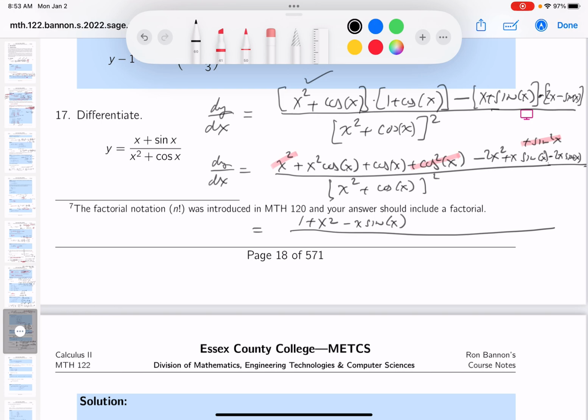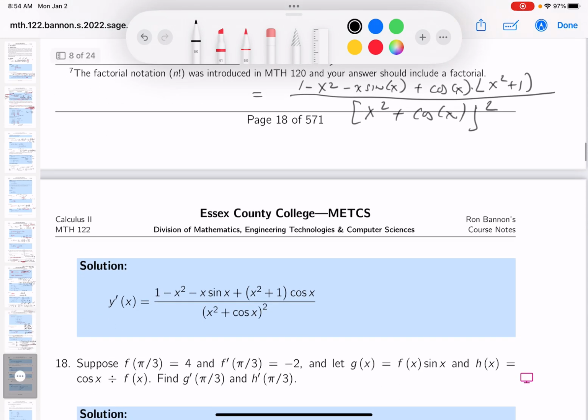Let me just put out what I'm doing over here. I just did these two. Oh, you know what? I got a minus x squared there, so let's put that down. So that's not plus x squared, that's minus x squared. Okay, let's keep going. And what else do I see? Well, I see these two terms left, and I'm just going to factor out the cosine in that. So it's plus cosine x times, I'm doing these two terms here, by the way, x squared plus 1. And then what goes on the bottom is x squared plus cosine x, that whole thing squared.